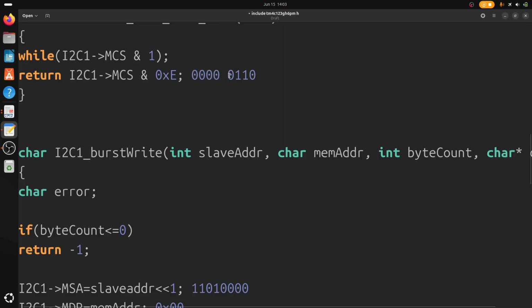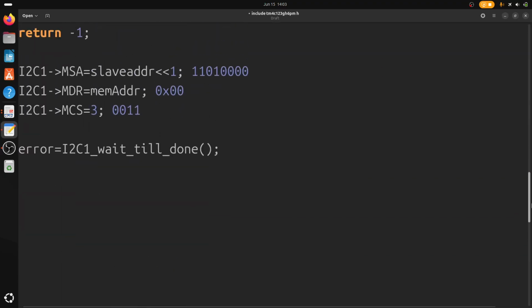If the address is not acknowledged, then this error bit is sent. So like that, the bus will be busy here transmitting all this address, and just checking again if the address is acknowledged or not in this.